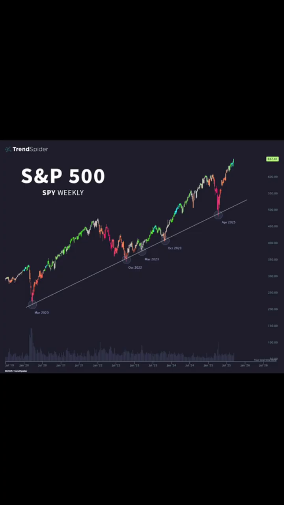We are on the line of resistance. We are at the ceiling when it comes to being in a bull run. We are at the top. We don't know how much further we can go before it gets exhausted and comes back down.